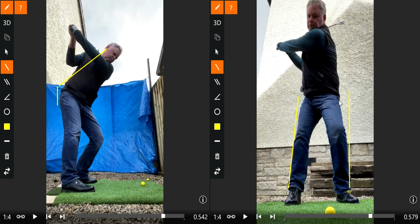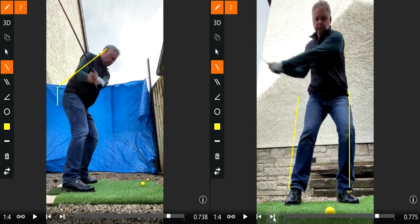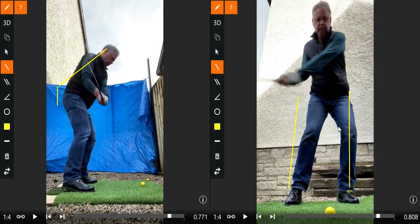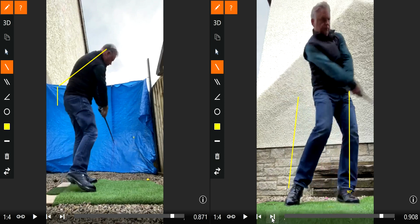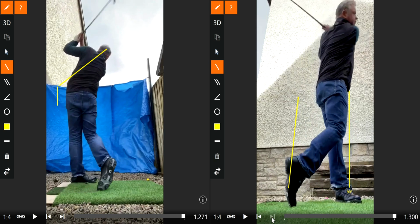What I want you to notice as we come down is the movement with the lower body towards the target. You can see that it's a slide rather than a turn. So we've got the body swaying towards the target, sliding towards the target and moving beyond where his left ankle was. Ideally, we want to be turning here and for this left hip to be in behind this line. You can see him now straighten up through impact to try and get back towards a finished position.